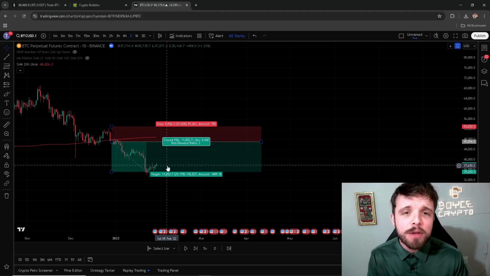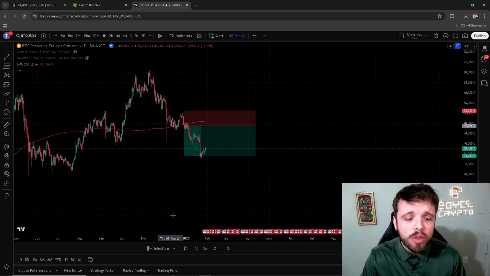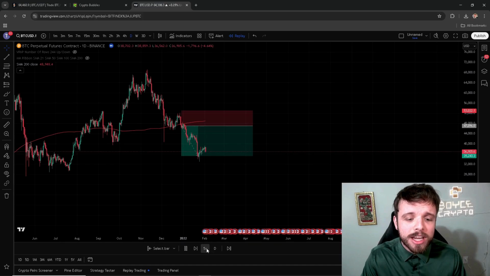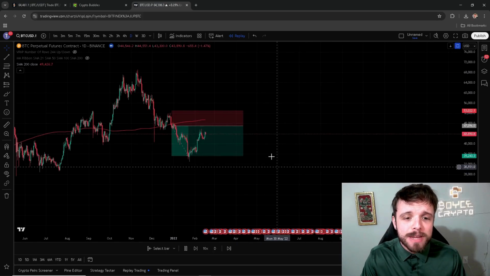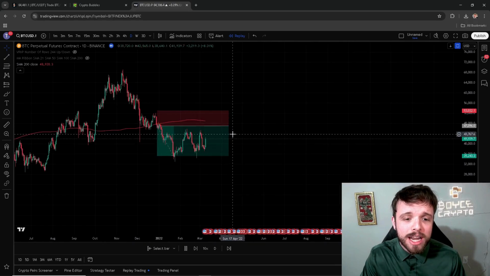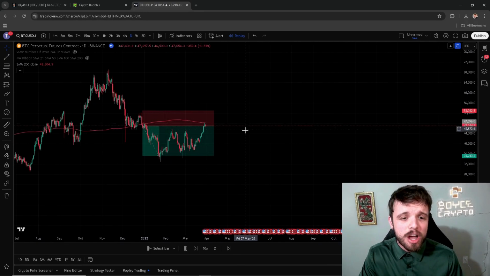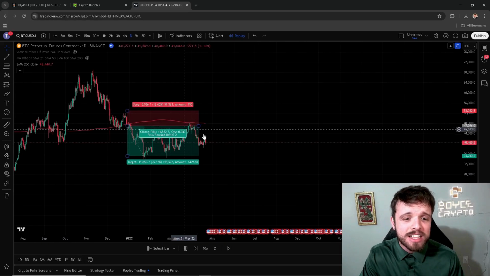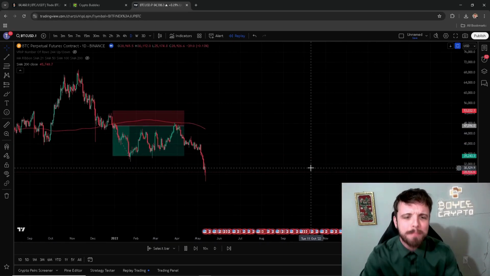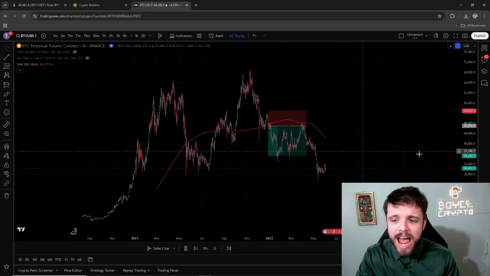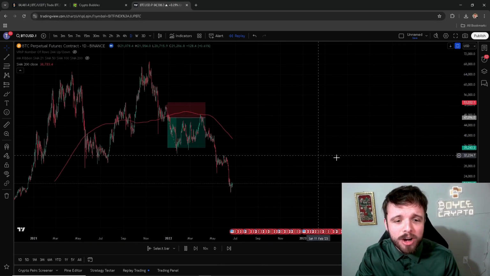It would have hit very, very perfectly for 2-to-1 and would have gone all the way down into the bear market. You can play this out at pretty fast speed here. You did have a retest, I believe, at some point. Yep, you did that retest to the daily 200 and then to the depths with Bitcoin, baby. To the depths we went. What a monumental bear market that was.